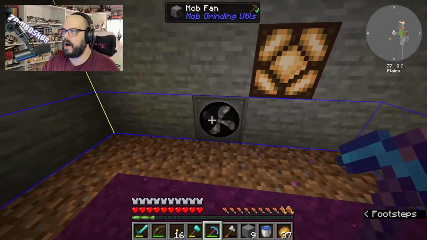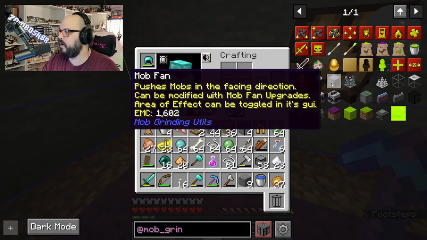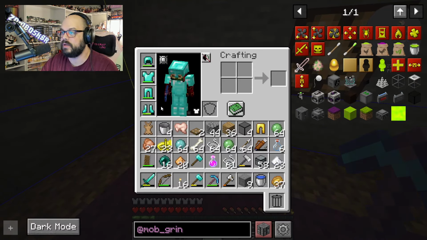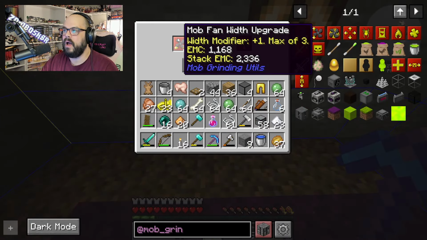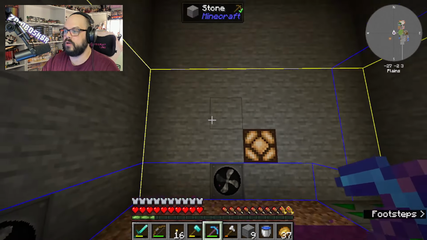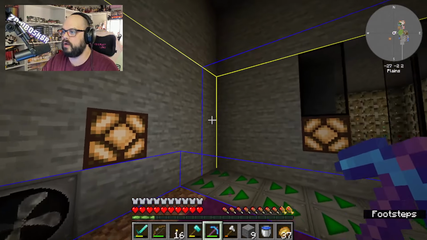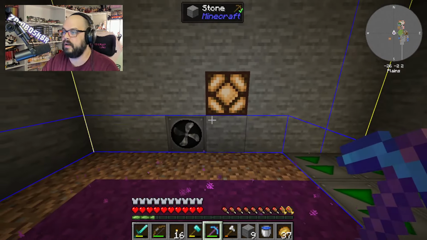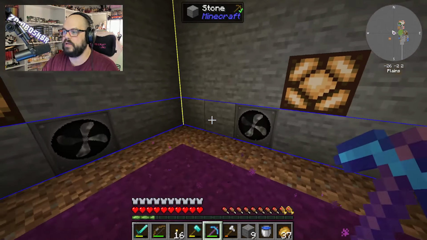I've made 2 of the mob fans. The mob fans are kind of pricey: 4 iron ingots, a block of redstone, and then stone slabs. And then inside there, I have 2 of the width upgrades. So you can see the blue and the yellow lines here. The yellow line is for the absorption hopper that we'll talk about in a second. And the blue line is for each one of these fans.